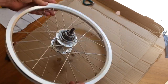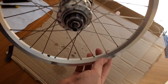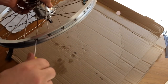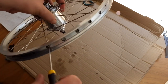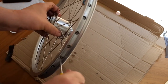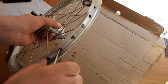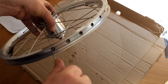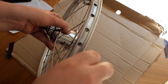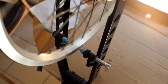The wheel is laced up — it just needs to be trued now, which I'm not really going to go into in detail in this video. I've got a truing stand, but it can actually be done quite easily in the frame of the bike as well. First of all I just tighten all the spokes so they feel about the same tension, though they're not properly tightened yet — just beginning to feel firm. I'll just do that with the screwdriver, because using the screwdriver is much quicker than using the spoke key.